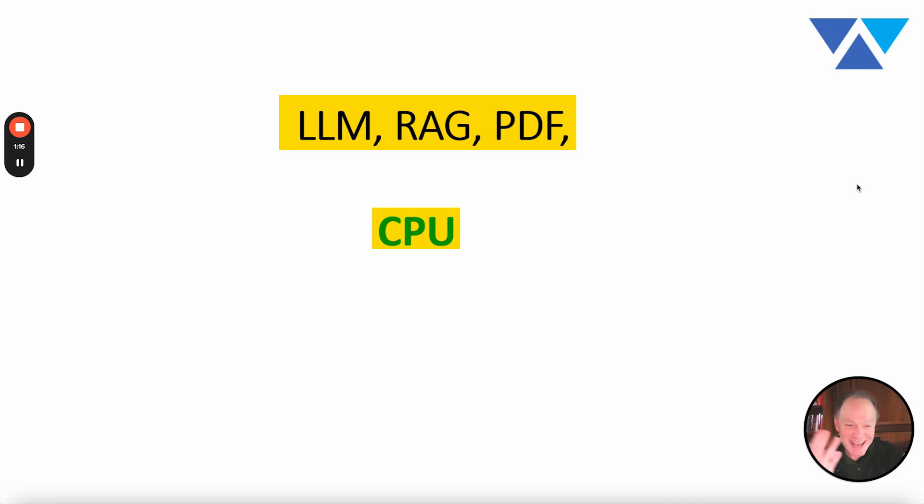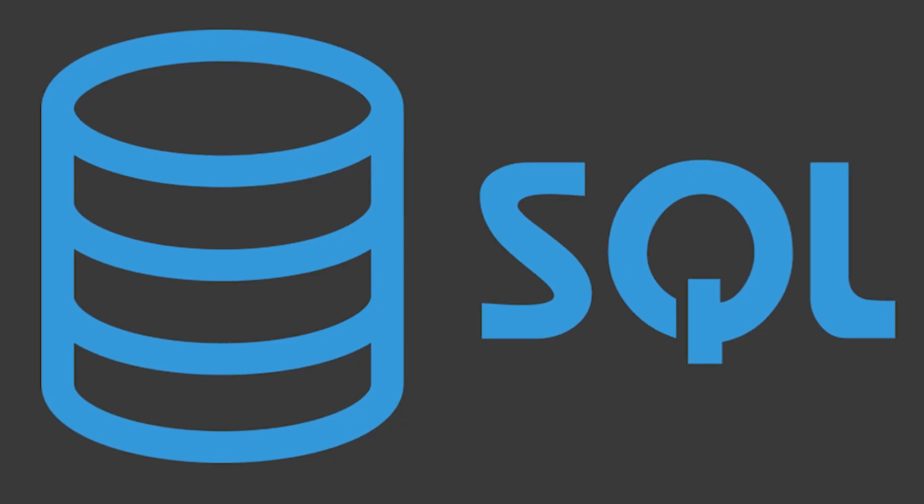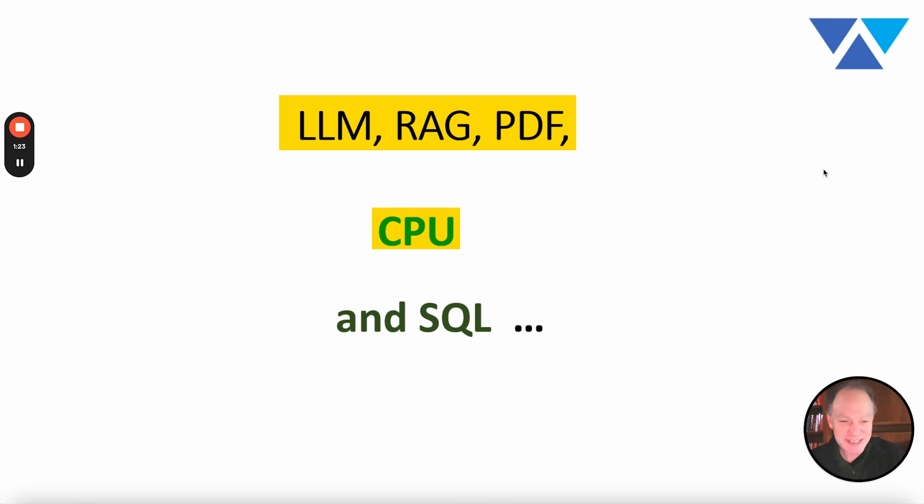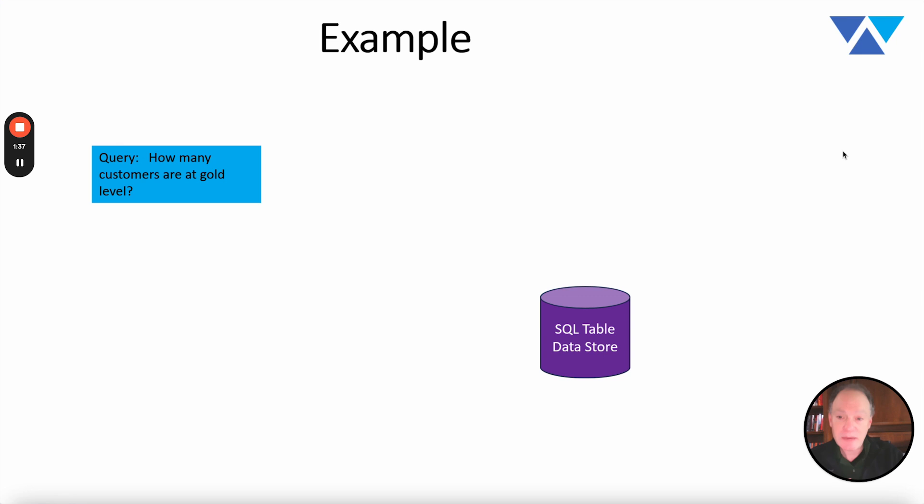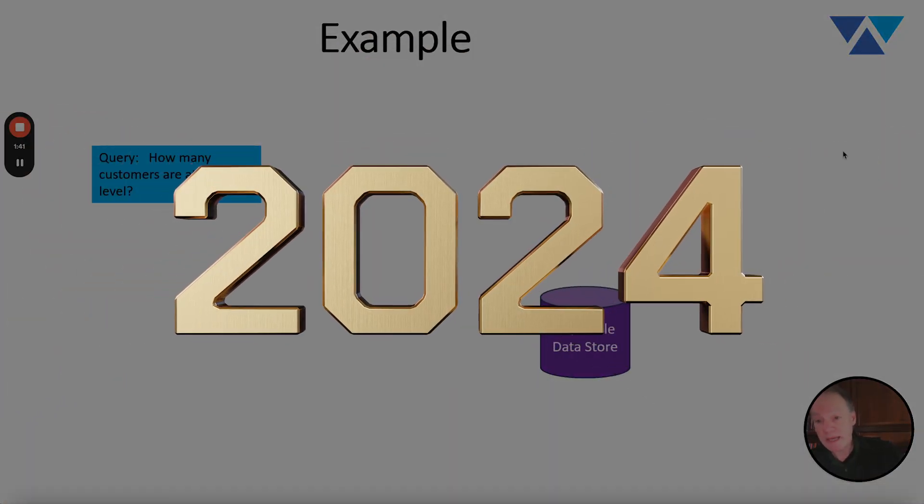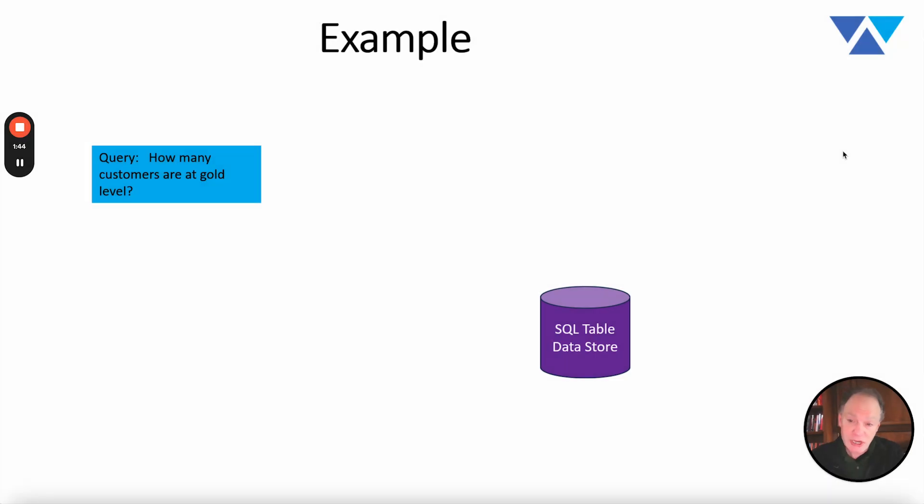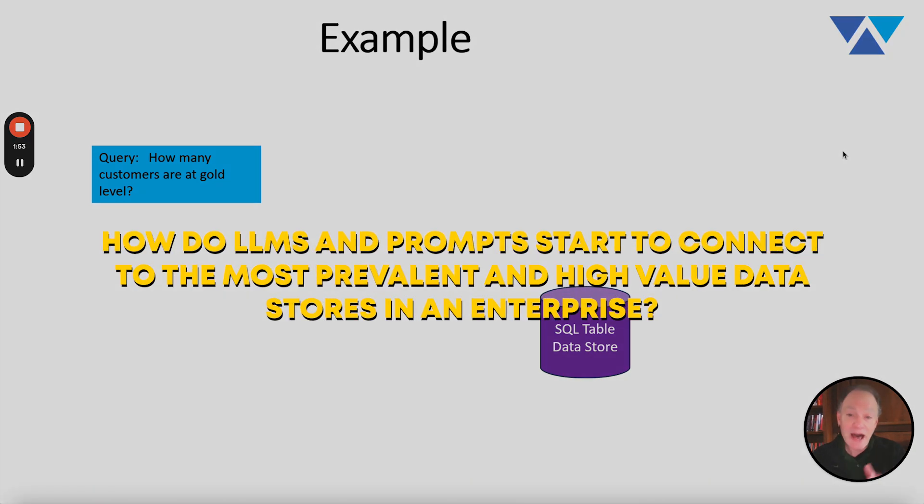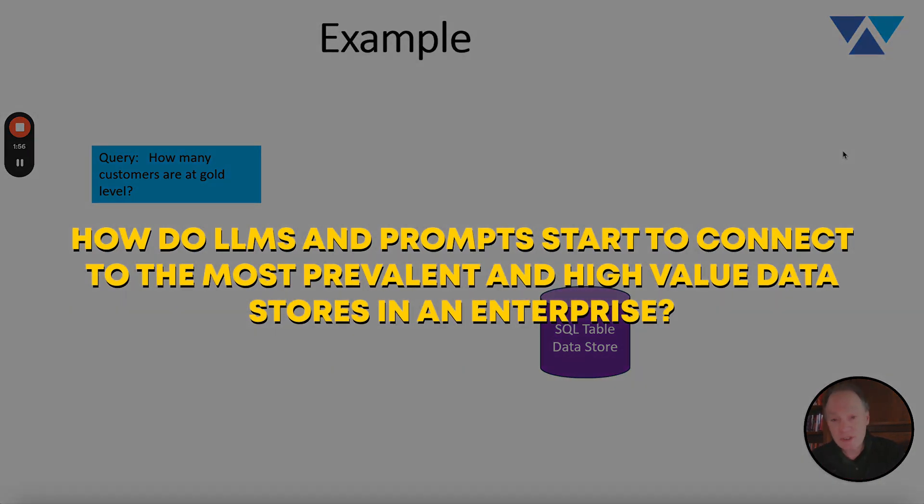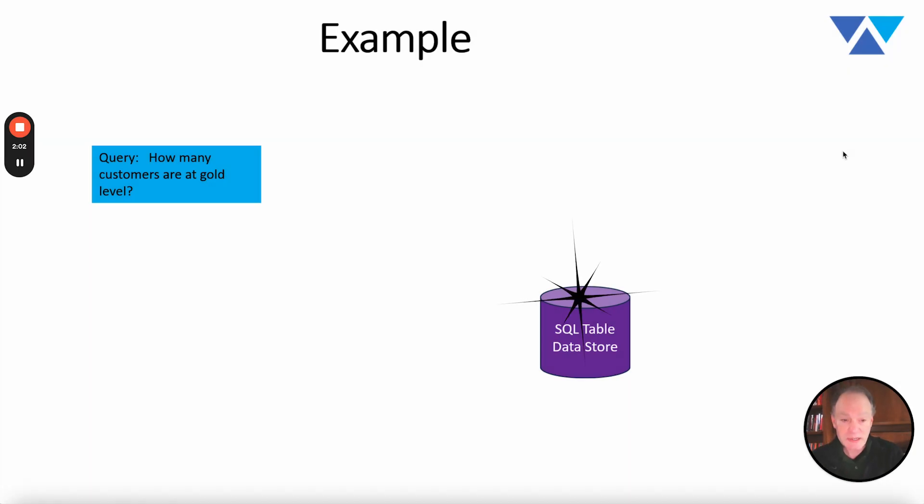But the last three-letter word, the last three-letter word that I wanted to get to, a technology that has been around forever, and in fact there are probably people listening to this saying I wish it was gone, which is SQL. Why do we mention SQL in the same breath as LLMs and RAG? Let's take a minute and look at what we believe is going to be an increasingly important data pipeline and workflow in 2024 and beyond as enterprises are looking to deploy generative AI, next-generation prompting and function calling to really solve problems and drive automation in the enterprise.